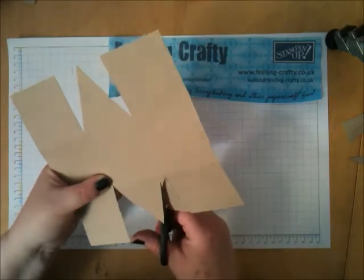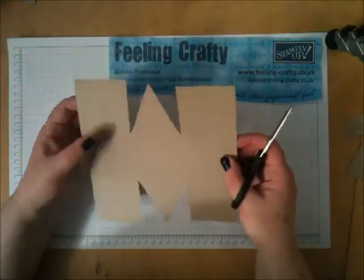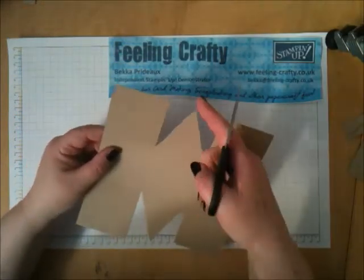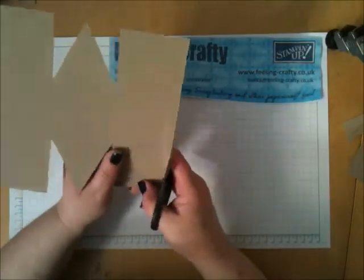Now I haven't worried too much about exactly how precise my cutting is because I want my basket to look a little bit rustic later. If you're worried about getting your lines right, then what you could do is draw a pencil line and follow the pencil line, because you're going from the middle to this point here, from the middle to this point here on both sides. A little bit more cutting to do.